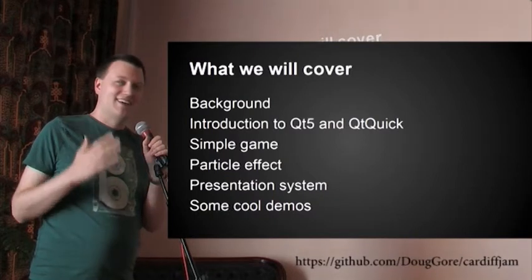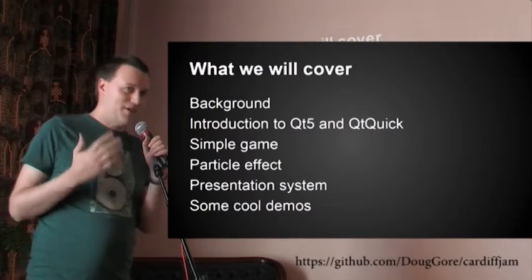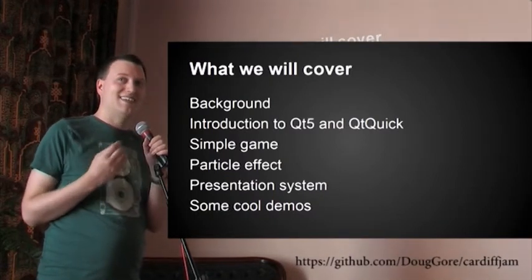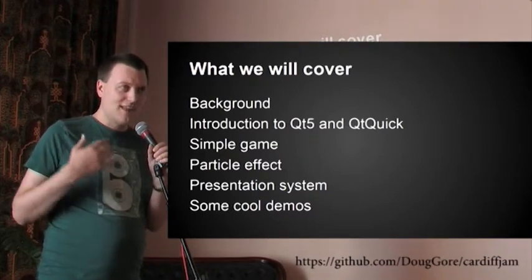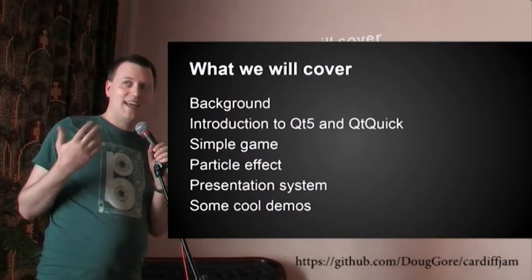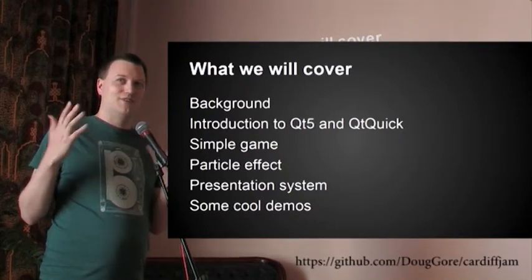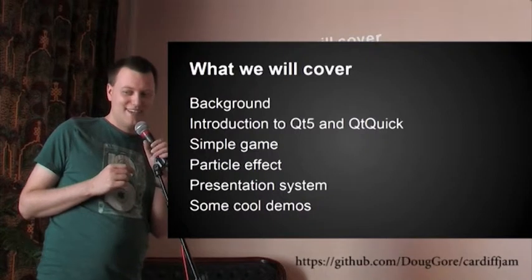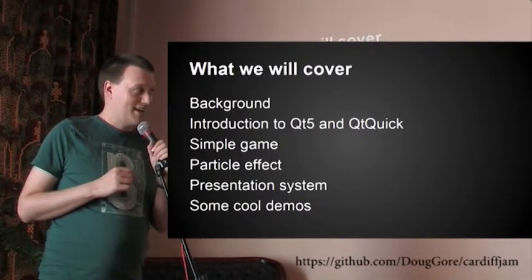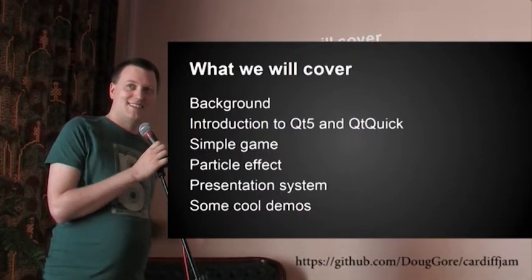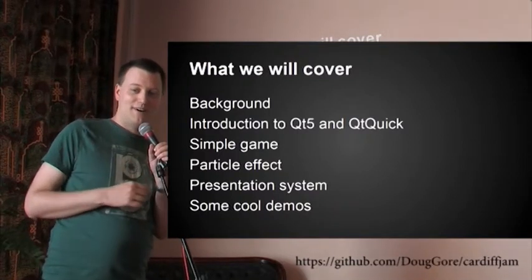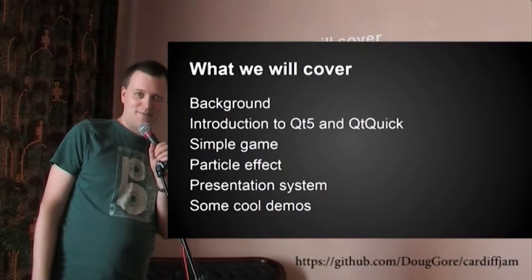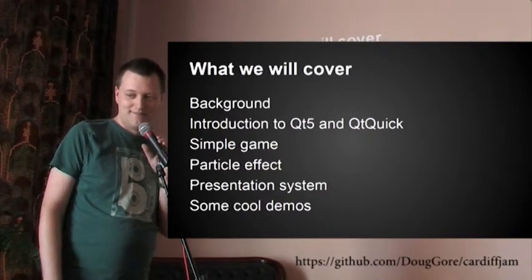How can we get nice, smooth, high-performance graphics on the Pi, but in a nice, easy-to-program way, which is fun for everyone? I'll show you how to make a game. We'll look at some particle effects, which is quite pretty. And I'll talk a bit about the slide system you saw at the beginning of the jam. That was all running off a Raspberry Pi, so I'll show you how to make that and how we could possibly customize it.